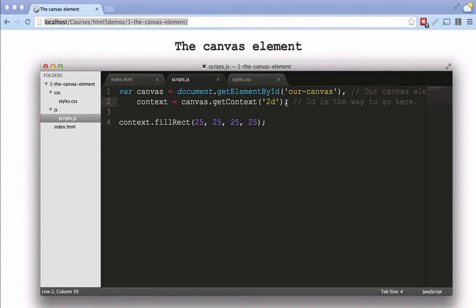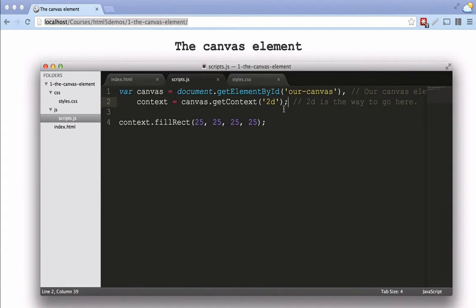At the moment, developers stick to the commonly used 2D context. There is a 3D context of sorts called WebGL, which is an API to do 3D rendering. However, not all browsers support this just yet, so we're not going to go there. We're going to keep it ultra simple and stick to the 2D context. If you're interested in doing 3D, you can still do 3D using the 2D context, but you'll need to use JavaScript libraries instead, like Three.js, to draw in 3D.